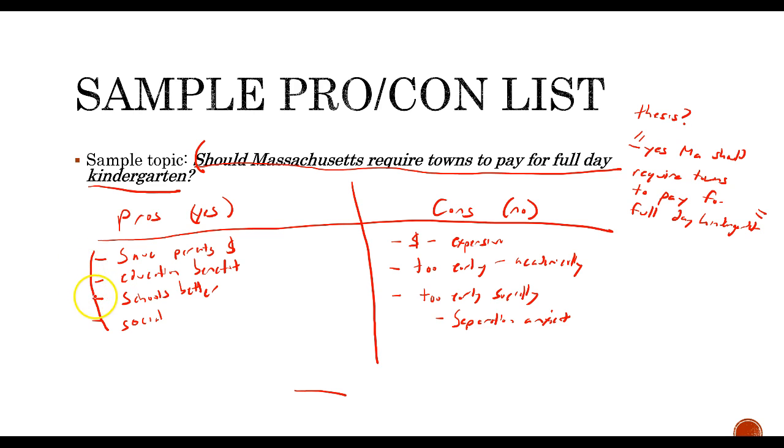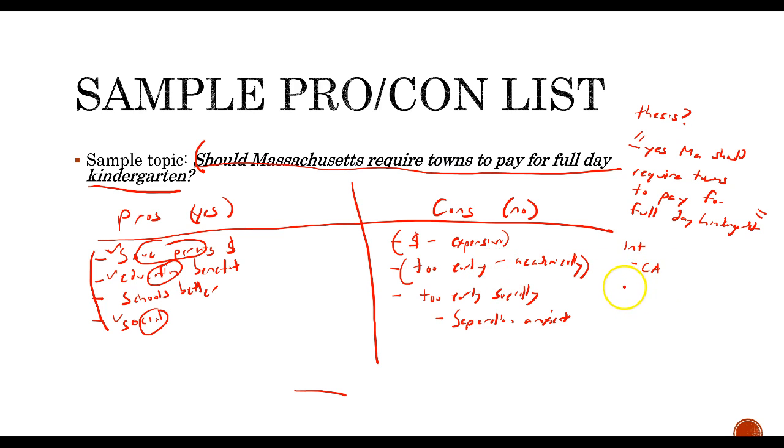And some of the reasons why, you need to have 3, so I would say, saves parents money. There's an educational benefit, and how about the social benefit? So those could be my 3 reasons. I also want to make sure I look at the counter-argument, so I'll probably talk about how some people might say it's too expensive, or some people might say it's too early. And that gives me a plan for my essay. If I know I'm going to put my counter-argument second, first I'm going to have my intro, and then I'm going to have my counter-arguments. So I'd say some people might say it's too expensive, other people might say it's too early. They say this and this.